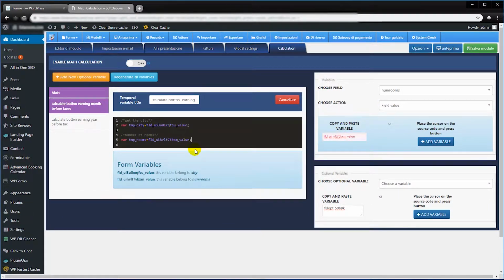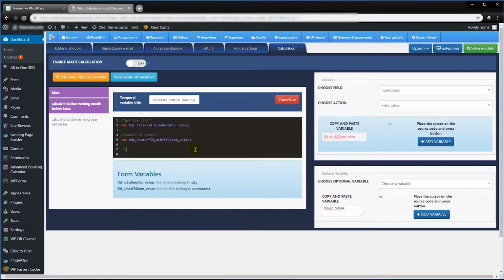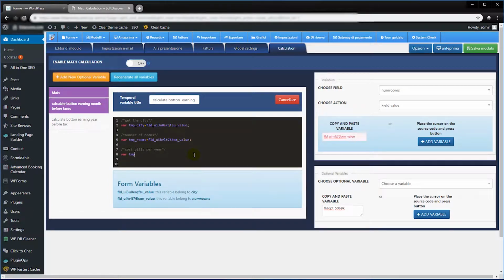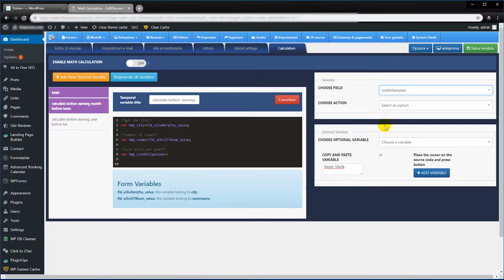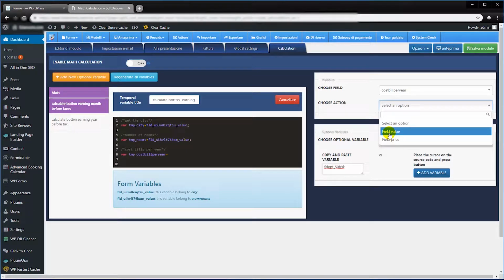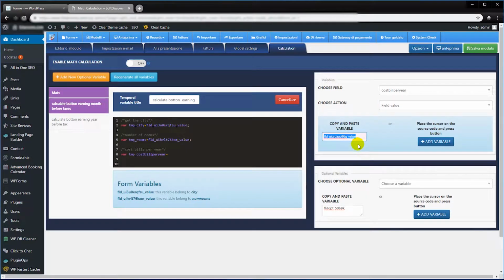Yes, here it is. Then we will get the cost bills per year. Cost bill per year, here it is. We will get the value too.